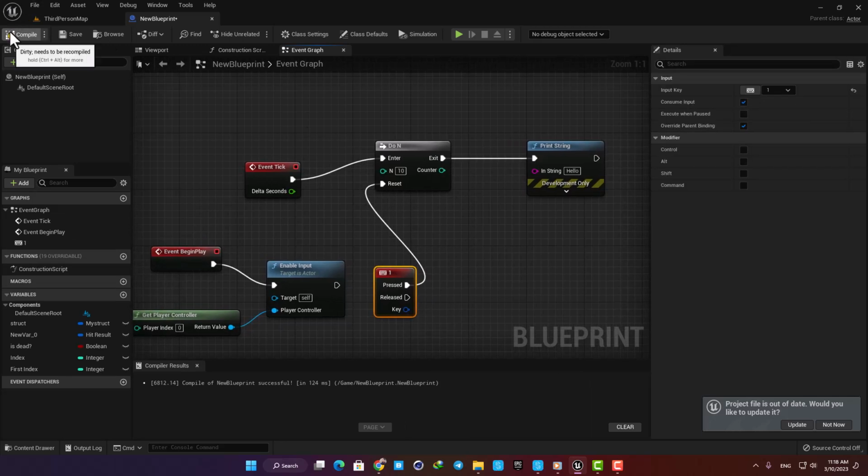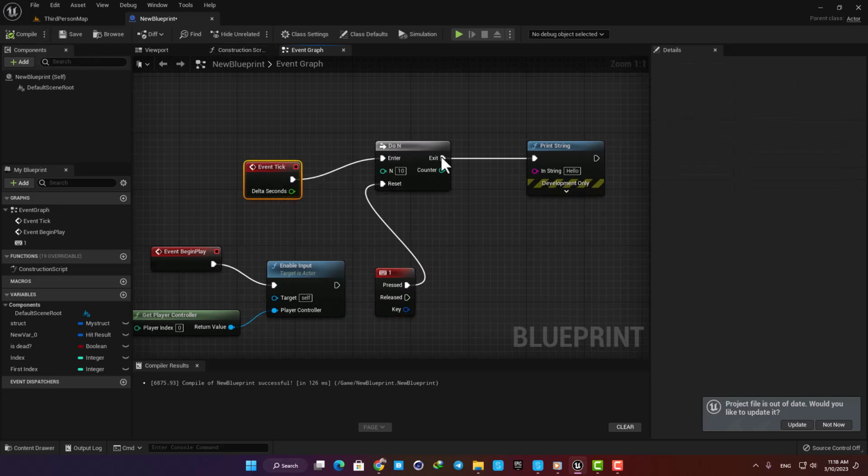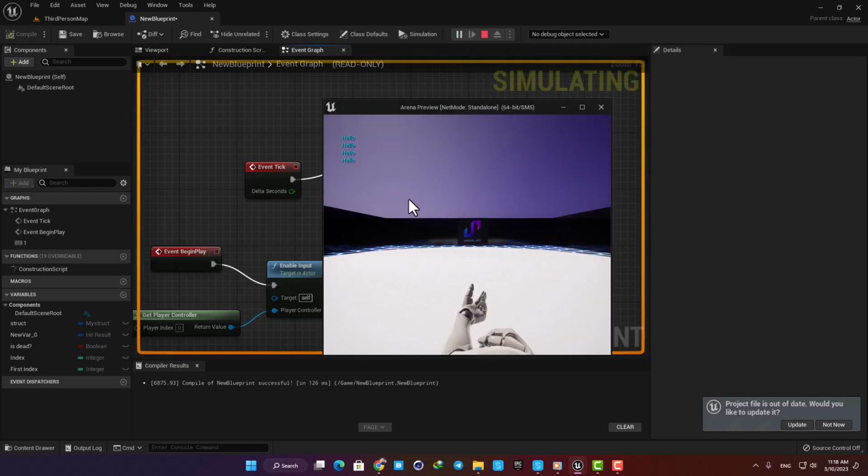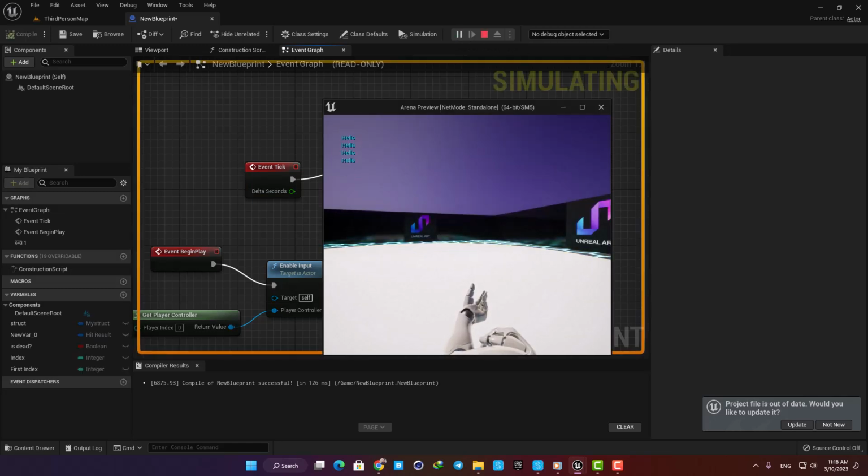Now what will happen is that it lets the print string function for 4 times and then stop the flow, but when I press 1 on my keyboard, it lets the flow continue for 4 more times and then stops it again. And the process will repeat every time I hit 1 on my keyboard.